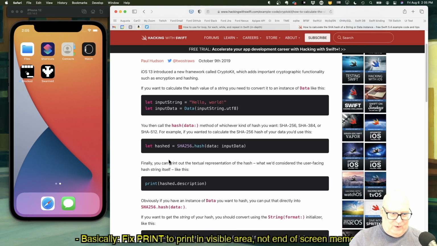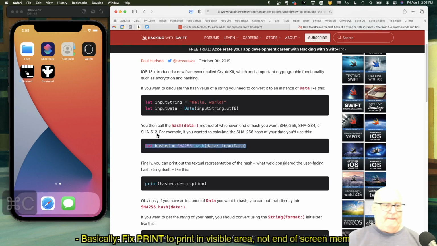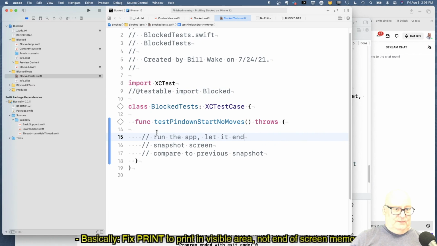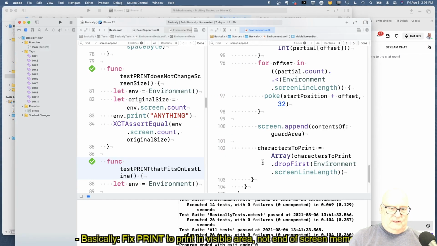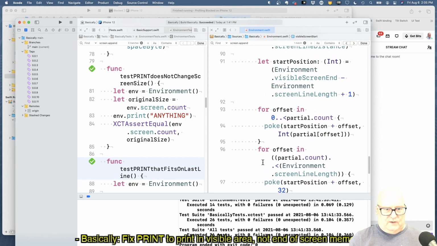All right, so I think we already have a UTF-8, whatever that creates, an array probably, and we'll call hash on it. Kind of like that. There we go. We'll probably have to import CryptoKit, but it'll tell us that, I assume. What is this called?